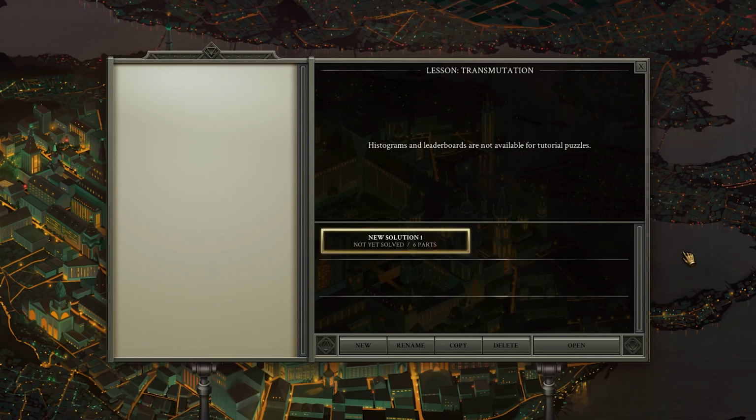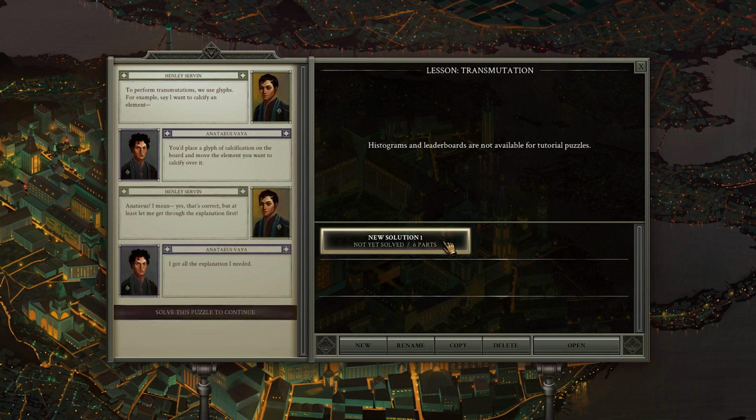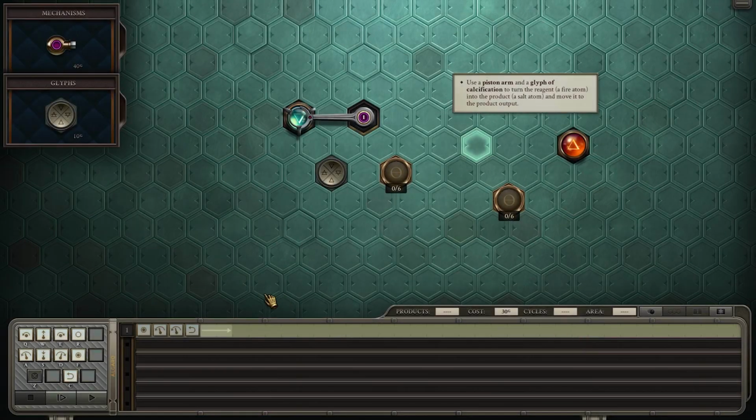Lesson, transmutation. To perform transmutations, we use glyphs. Say I want to calcify an element. You place a glyph of calcification on the board and move the element you want over it.